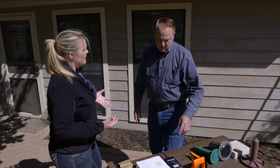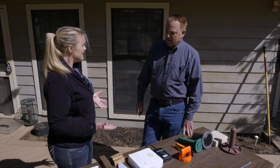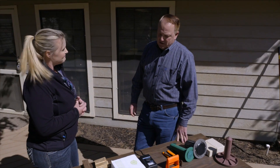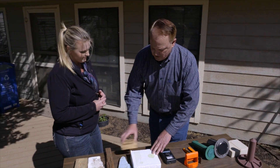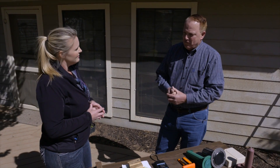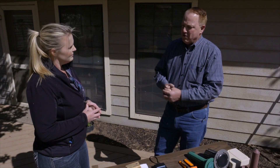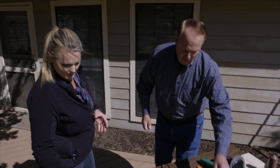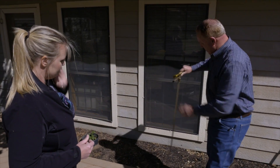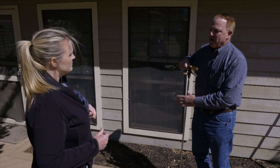If we've determined that we do have termites, it's not something to panic about, but we do need to treat. You can't ignore the problem because it's only going to get worse. Once termites are in your structure, they're not going to go away. There are two main strategies for managing termites. One is putting a complete insecticide barrier around the exterior of your structure using trenching and rodding. This rod is connected to an insecticide tank — I can put it in the soil around the structure and put chemical in the soil, but I have to trench also to put a continuous barrier around the structure.